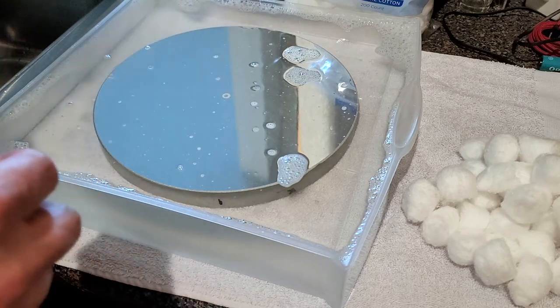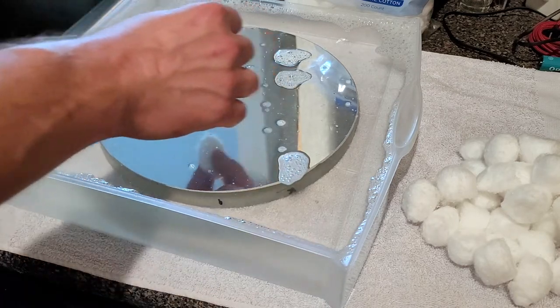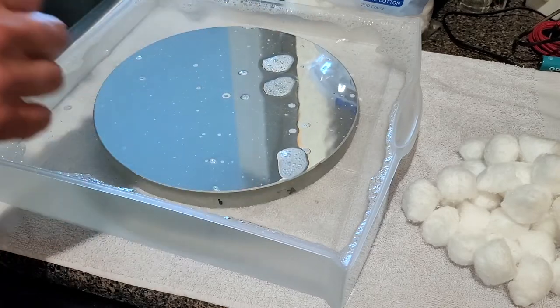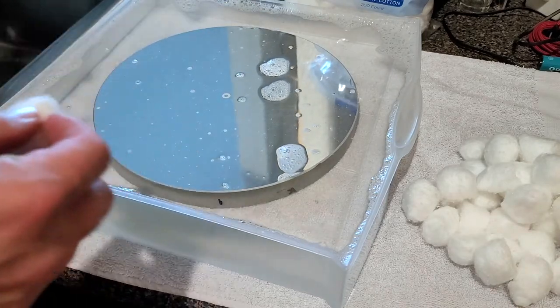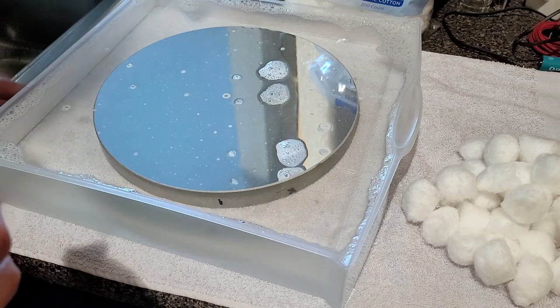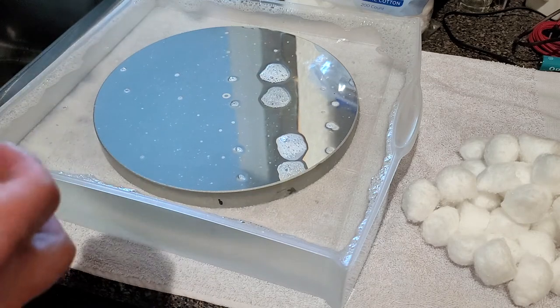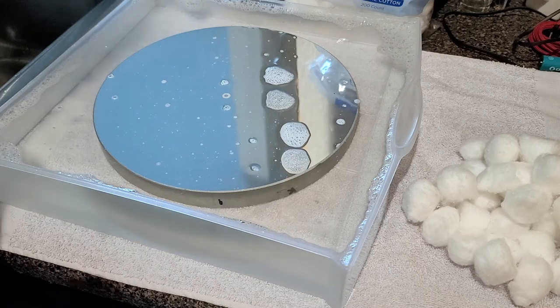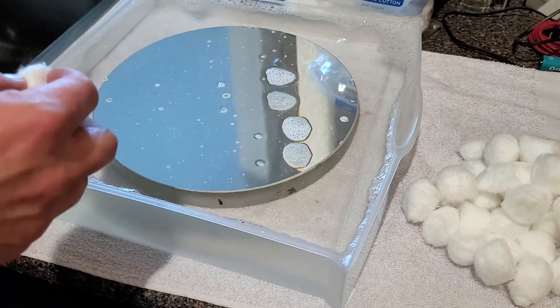Now, a lot of people do this in different ways. Some people wipe out from the center. Some people do a crosshatch pattern all the way across. I'm not entirely sure it matters. Whichever one makes you feel best, most comfortable, or whatever is in your actual manual. This is a general way to clean the mirror that's pretty widely accepted.